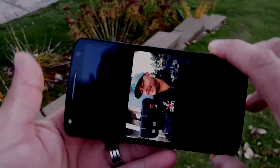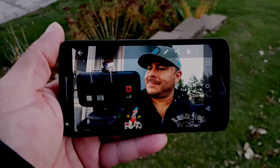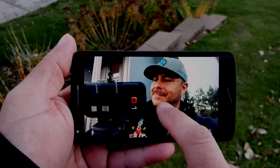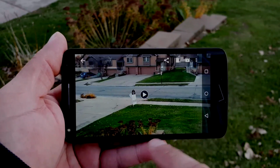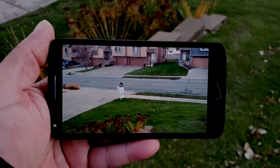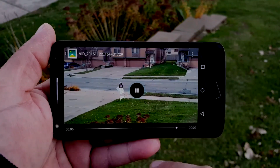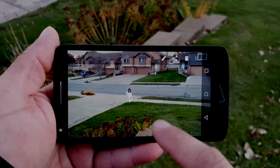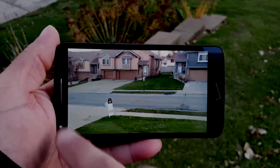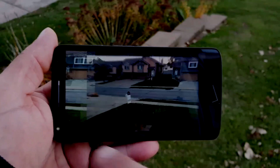Now we're looking at some picture samples here. This is where you're going to see the difference between the wide angle. This is a picture taken with the front-facing camera with the Motorola. No complaints, to be honest with you. The pictures are really good quality. They look really sharp. The colors are really nice. We're going to see a couple of videos there that I took with the rear camera too. That's, I believe, a picture taken with the rear camera. It also looks really nice.